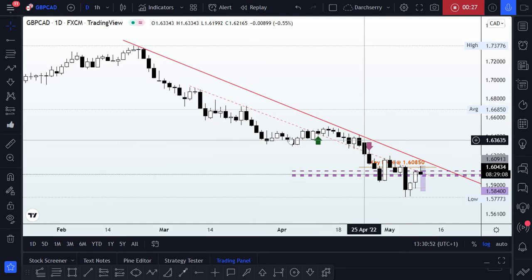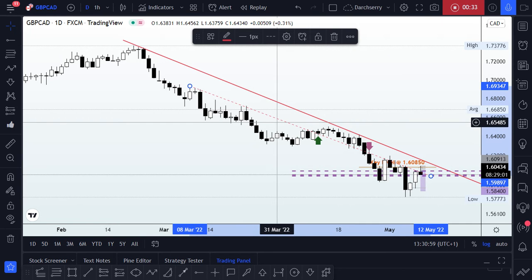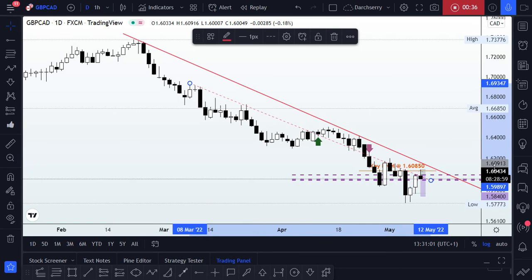And we also have a temporary trend line, which is identified on the chart as the dotted red line, as you can see at this point. So simply, we really don't have more details or more information on the daily time frame other than the fact that we are definitely bearish on this pair.